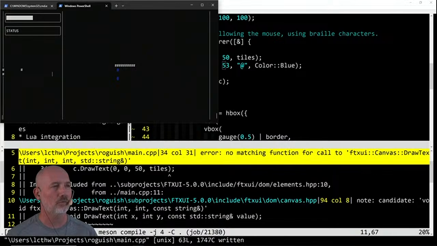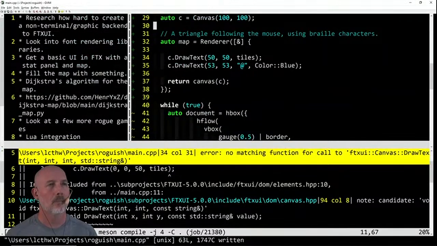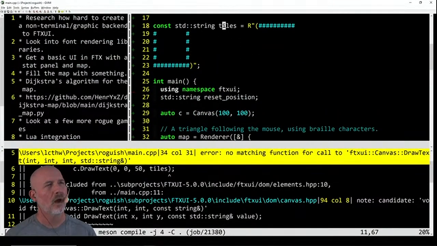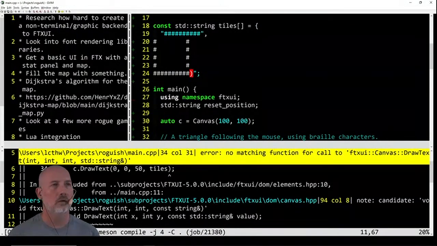Okay, so for the most part that's kind of working. Oh, is it? Oh my god, you've gotta be shitting me, dude. Okay, so we're gonna do... I think this. All right, we're gonna make a terrible little map like this.